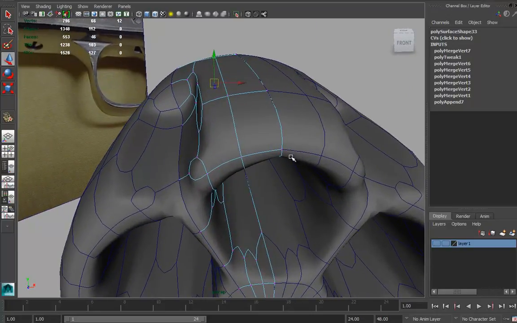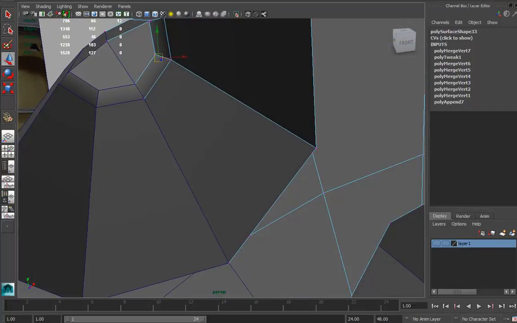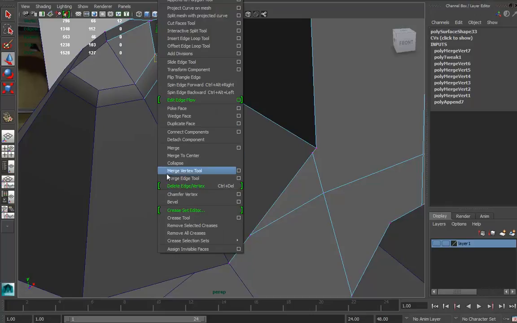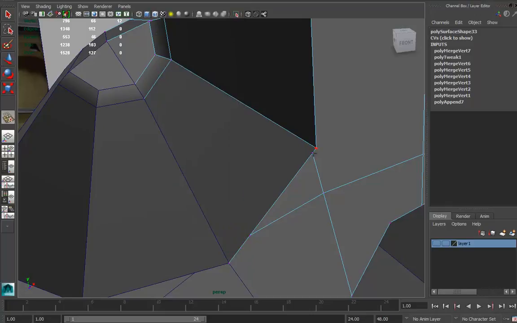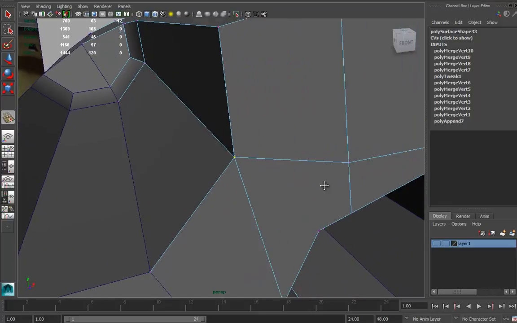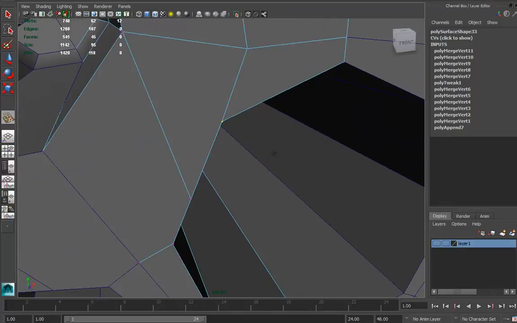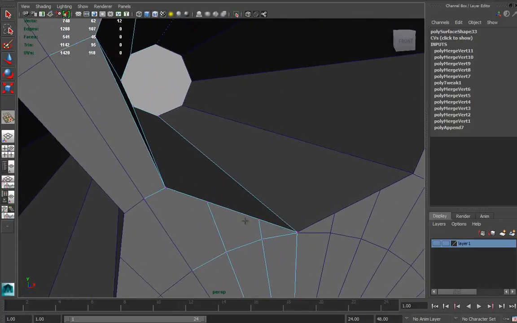What happened? Actually, let's just do it right now. Get that stinking Merge Vertex tool again. I kind of like this tool. It's a very fun tool. And it feels like I'm playing video games. Boop. There. And what do I want to do with this one? Let's just do that. That sucks.